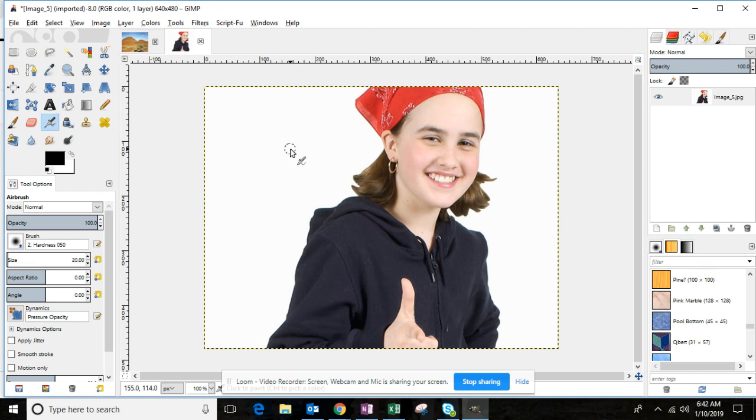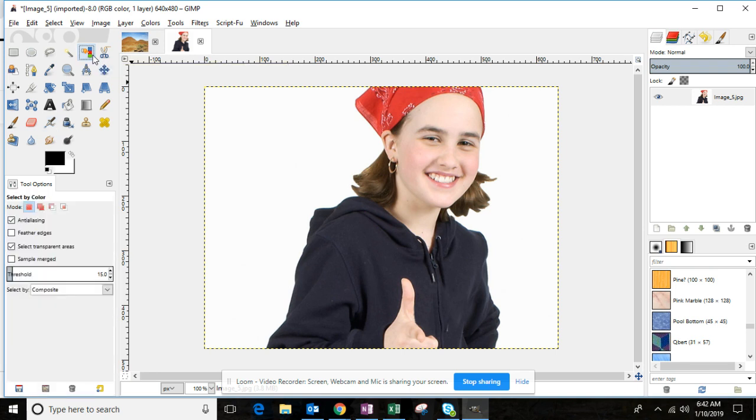Now in the toolbox, we're going to click the Select by Color tool. And this is the tool that has the blue, red, and green squares with a little select hand. Now, remember below the toolbox is where we find our tool options. We're in the threshold field, we're going to make sure it's at 15. So if you don't have it at 15, you'll go ahead and change this to 15. You can use the arrows or you can type it in, but we want it to be 15. And now in the image window, we're going to click the background.